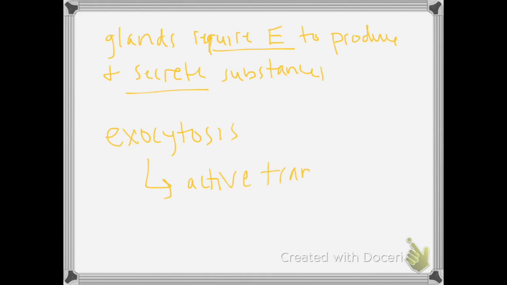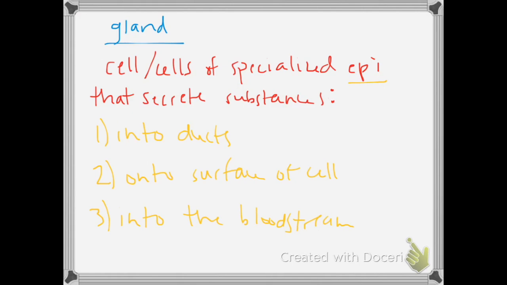So this is a really good example of how we've seen the word glycoprotein. That didn't disappear from the first unit. We're seeing exocytosis and active transport. Those didn't disappear from the first unit. So if you haven't mastered that first unit of material, it's really important to go back and get these concepts down because you will use them the entire semester. I'll give examples in just a sec of each one of these.